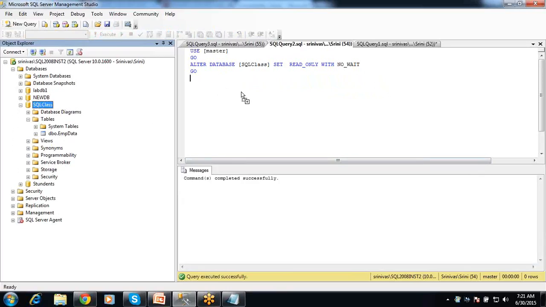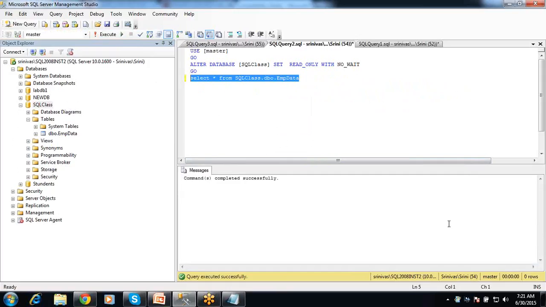Here I have an employee data table, and I am trying to read the data from it. So: select star from employee data. It is available in this database, so I use database name dot schema name dot object name.